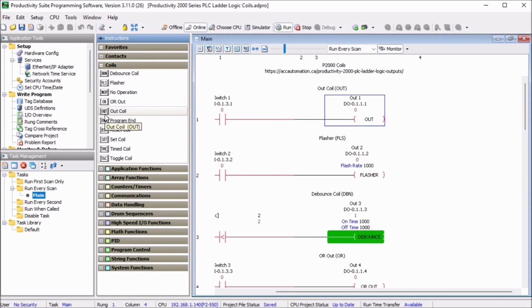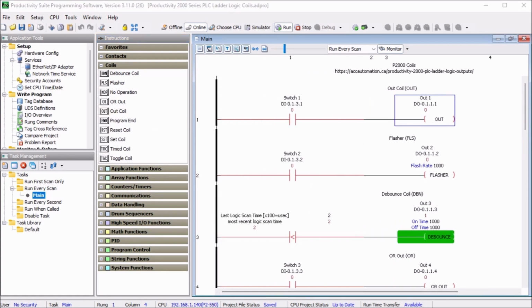And we can type in the OUT at that location. We can also position our cursor at the end of the ladder rung and double click on this. Or the third option is we can click and hold and then drag that output over to the output side. So three different ways in which we can get our instruction from our instruction list over to our ladder logic rung.